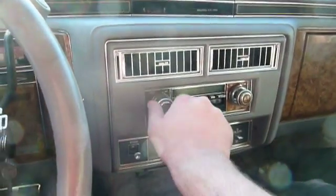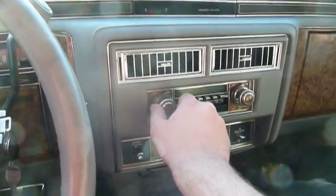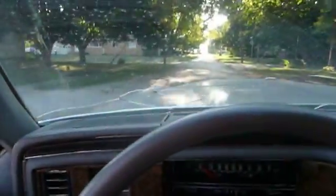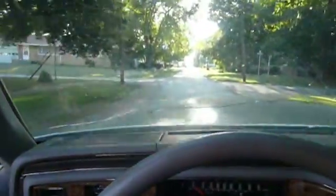30-year-old transport. Worked the last I knew. Oh yeah, it's still working great. Let's go for a ride. Brakes are still kind of sticking. Even in this car's degraded state, still just beautiful to drive. Rides like a sofa on wheels. The hood's ajar. Yeah, I wouldn't want the hood to curl up into the windshield.